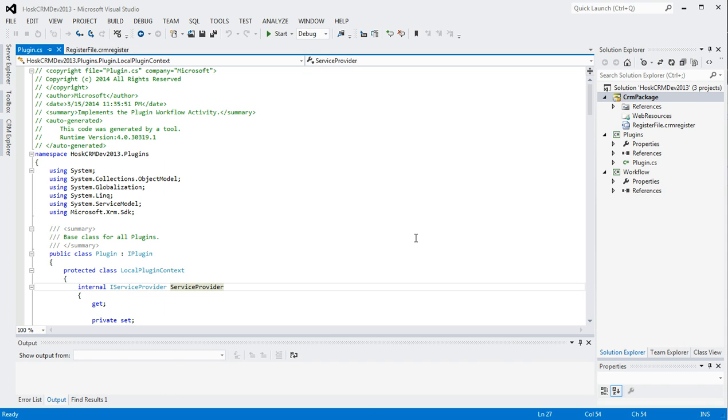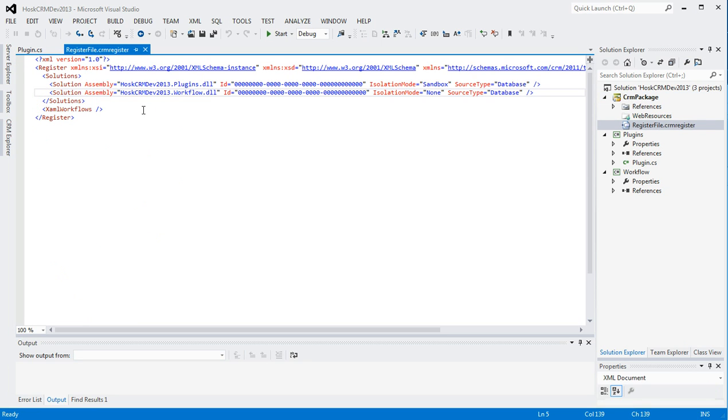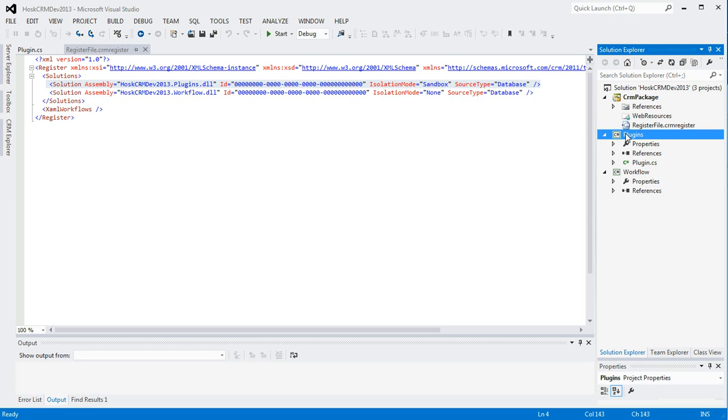Before we create a plugin, I just want to talk about what's being set up here. So you've got the package. This is where you can have your web resources, JavaScript. This file is very important. This is when you create new plugins. It creates a line like this. It'll add in extra lines for the actual new plugins you create. Here, this plugin, so this is a plugin project, not project, plugin solution.